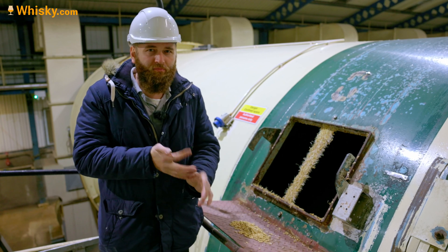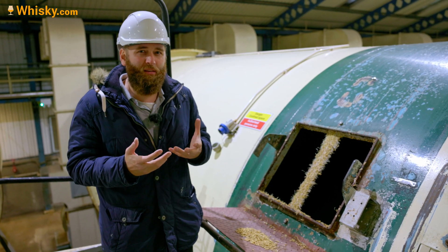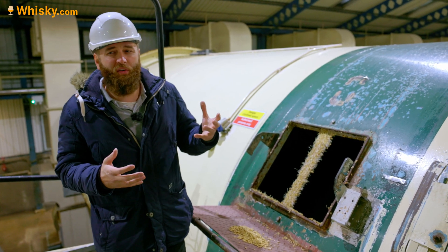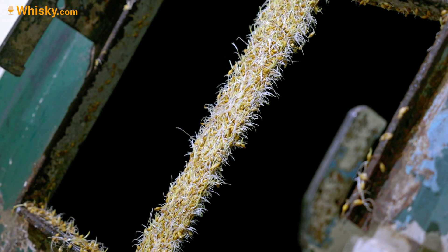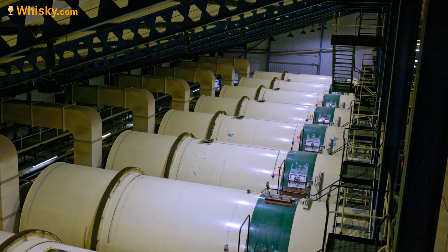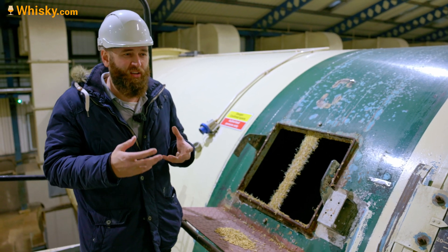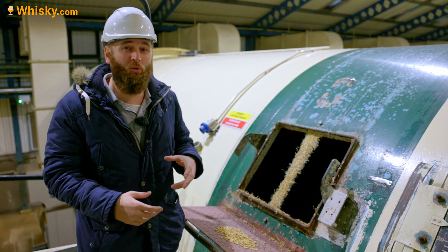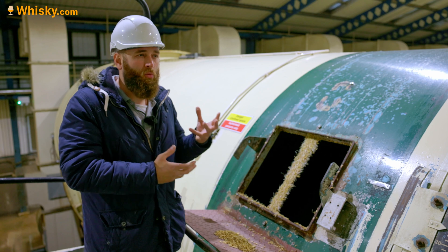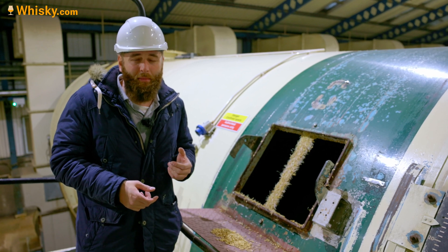You want to see everything spread out evenly because then you have the most sugar in there, which is best for fermentation. Some distilleries prefer a bit more malted, some prefer a bit shorter malted — that really depends on what kind of character the distillery has. It's dependent on what kind of wort you will produce, and ultimately what kind of wash you will produce, which is really dependent on these ingredients of the malt. That can be set here in the big drums.